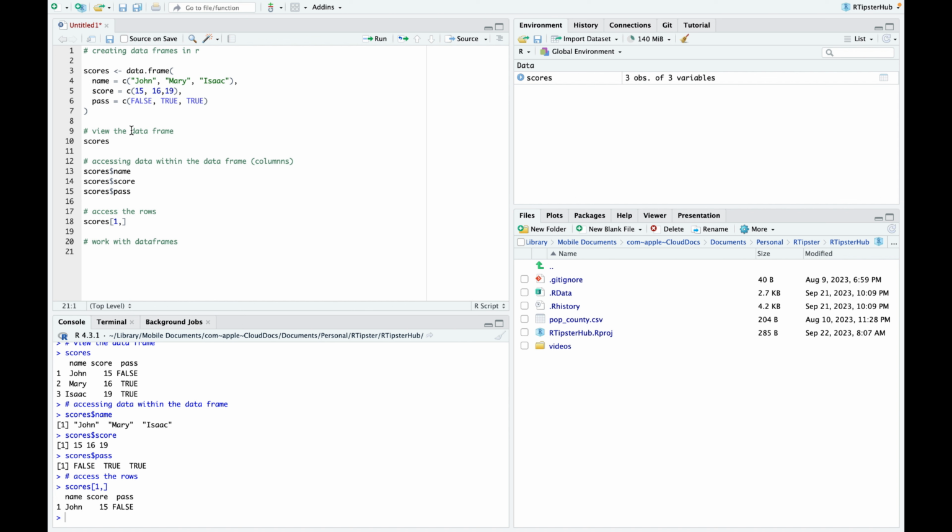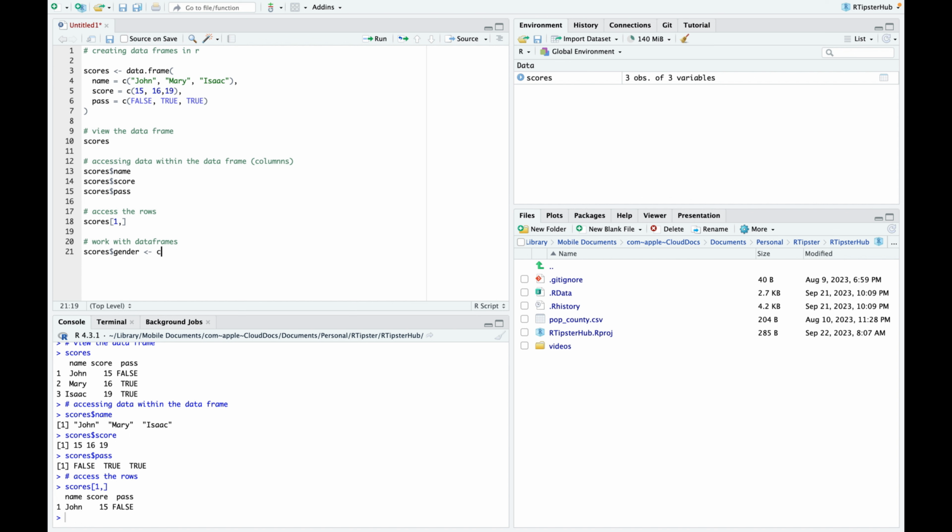So for the scores, what if we want to add a new column? How do we do this? I told you that if you want to access a column, you use the $ sign. If you want to add a new column, you can also do it using the $ sign. Let's say we just want to add gender, and then use the assign operator.